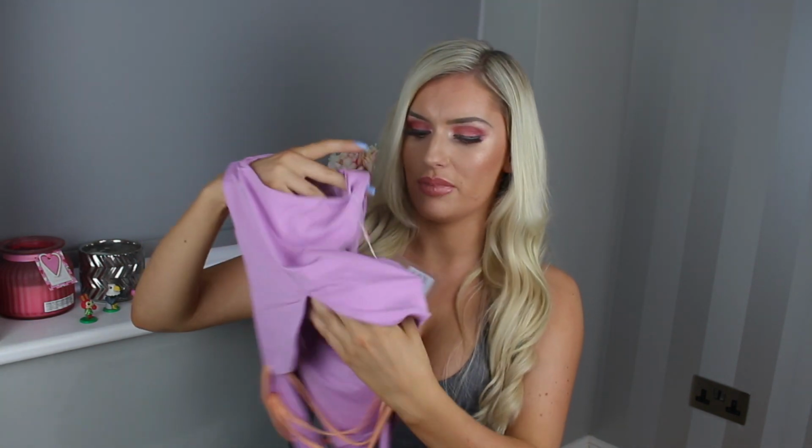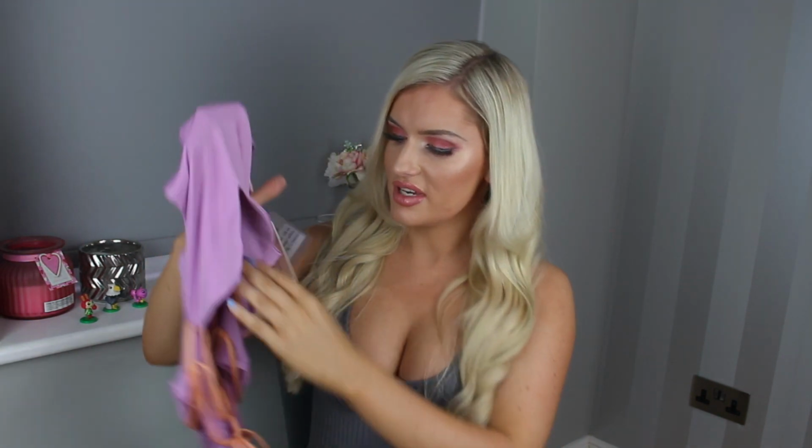So the first thing that I got is this lilac and peach swimsuit. So off it might look a bit strange. What I loved about it was the colour. It's very pop princess, it's very bright and fun, and I love the contrast of the lilac and the peach. And essentially what it will do is just show off your midsection, and I think that's really different and really nice. I'm not sure if I would actually properly wear this to the beach because of tan lines and I don't know how secure it would be.